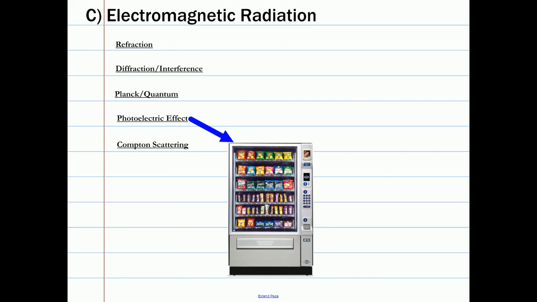The photoelectric effect is what happens when you shine a light of sufficient frequency on a metal surface. It's the one specific thing that was mentioned in Einstein's Nobel Prize in 1922. Seems a bit strange considering all the other insanely important contributions he made to the field. Anyways, we're going to look at the photoelectric effect in a different way here. I want you to think of a vending machine as the metal and all the candy inside it as its electrons. Let's see if we can get some candy out of this thing.